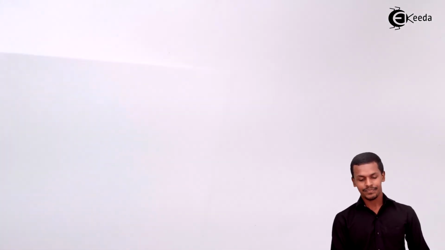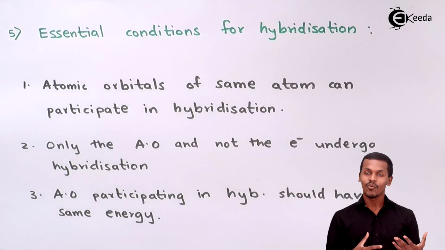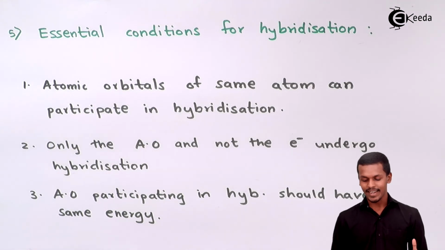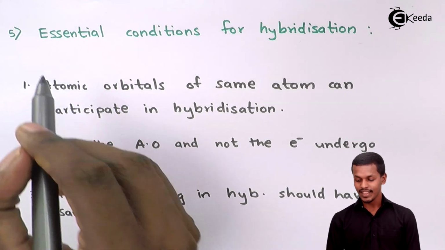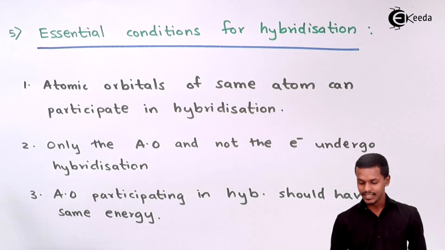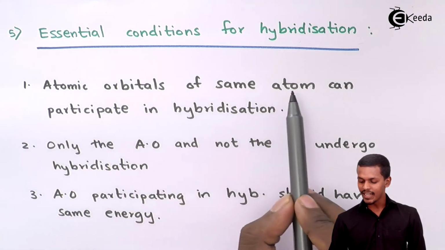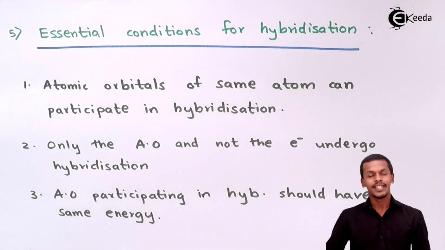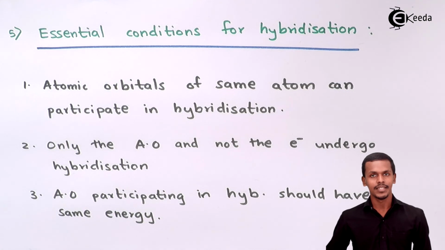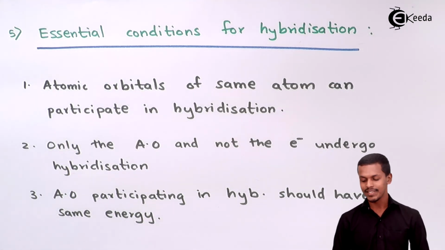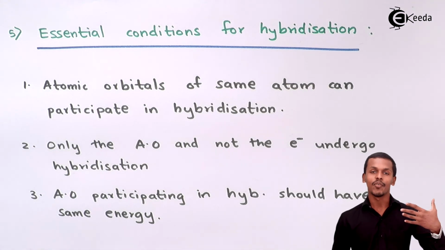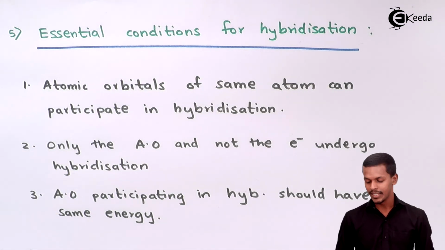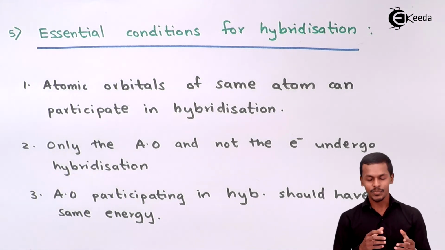And the last one is very much important, because this is the core part of why hybridization takes place, so let's talk about that also. It says the essential conditions of hybridization, and those are very important. Starting with the first one: the atomic orbitals of the same atom can participate in hybridization. Obviously we have discussed this in the example of BeCl2. The atomic orbitals 2s and 2p of beryllium combine with each other to form hybrid orbitals, and those are responsible for the formation of the bond with the Cl atom, which is a different atom.